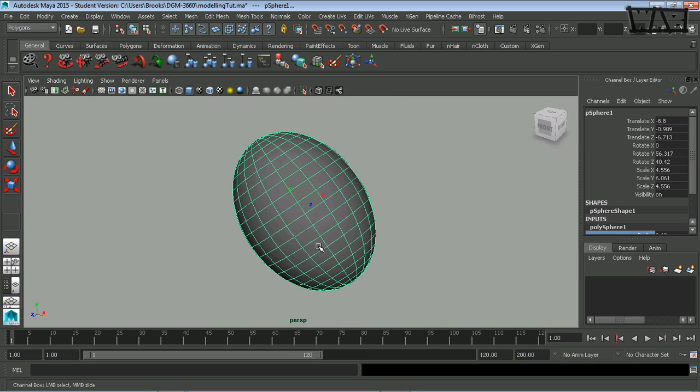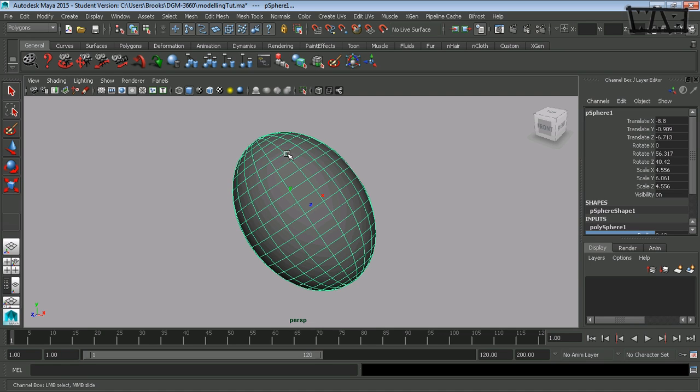Now, the next thing that you should know, and this works through most of Maya, okay, and it's really easy. If you hold down Shift and right click, then you will get a context-sensitive marking menu for the type of object that you have clicked on.